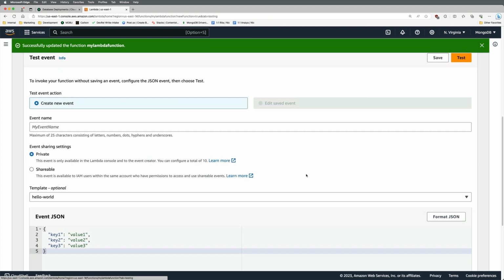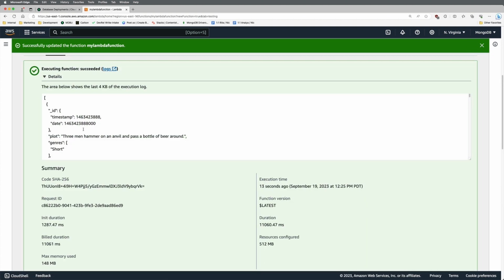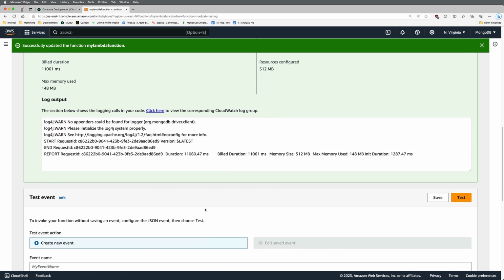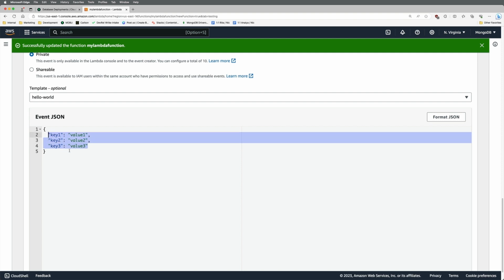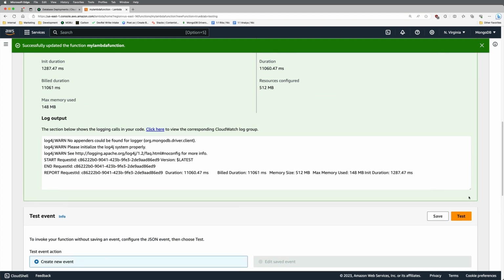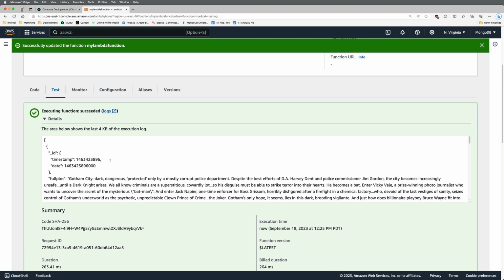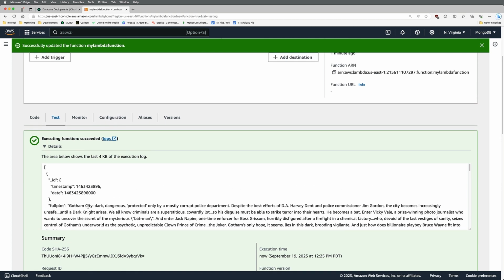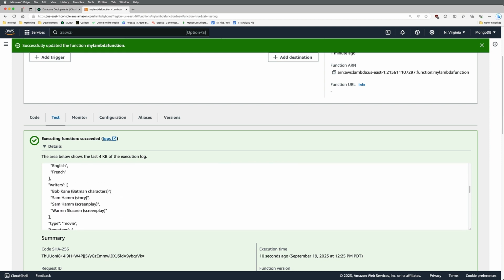Let's first validate that we didn't break anything, so I'm going to leave it as is for now. We can check to make sure that we have data. Looks like we still have data. So let's make an adjustment here. This is our event JSON. It has a bunch of stuff. It doesn't hurt us if we add extra stuff because we're only ever looking for title. But let's say title, and we're going to say Batman for a Batman movie. Let's run it now. So, test. It ran a lot faster because it only found one document here by the exact title of Batman. Gotham City looks good. That has Batman written all over it. So it looks like it worked.